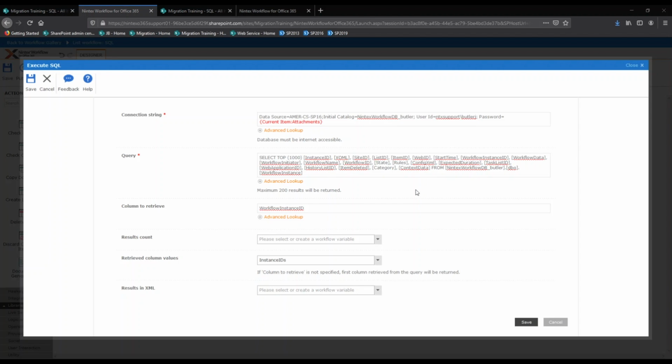Given these requirements to use the Execute SQL action in O365, some admins may ask for another, more secure way to be able to interact with their on-prem databases. We'll go ahead and run this workflow just to see what the output looks like, and then we'll take a look at a potential alternative that can be a more secure way of interacting with SQL.